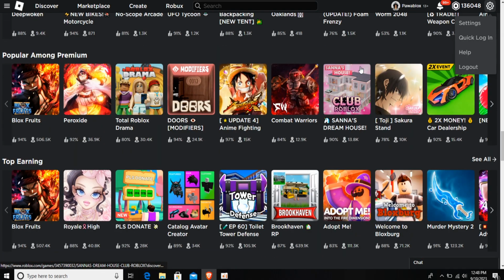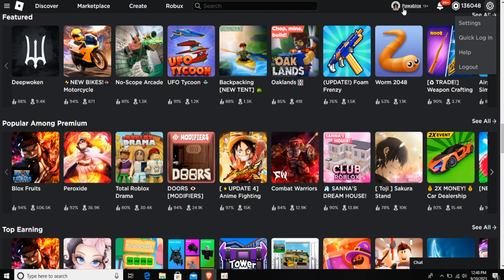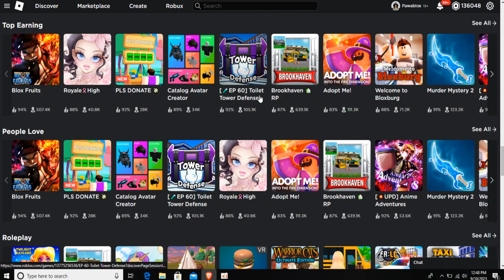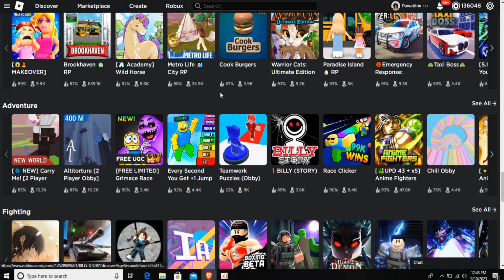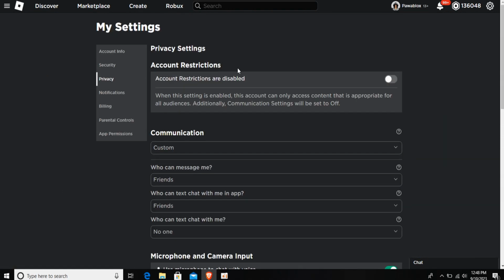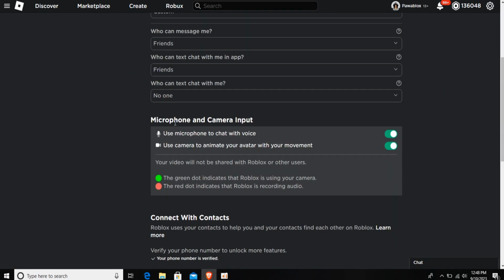So we want to fix this. We verified our account age by ID or anything else, or by email, by talking to Roblox, and it's re-verified, but we can't get the Roblox voice chat option. Go ahead and click on the gear and click on your settings. After doing this, you'll be inside here, and as you see, there's "use microphone to chat with voice chat." I have this, and most of you are saying that you're verified but you don't have this. We'll be fixing this issue for you.